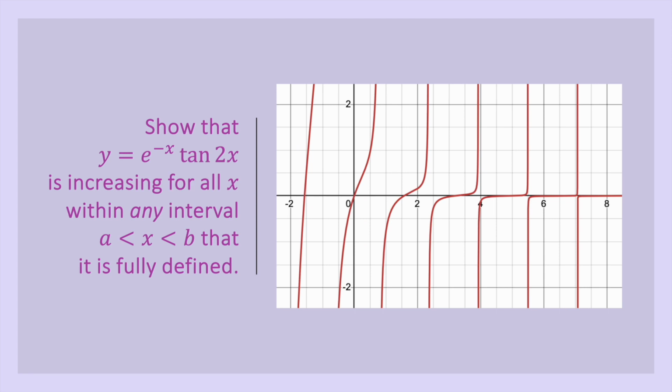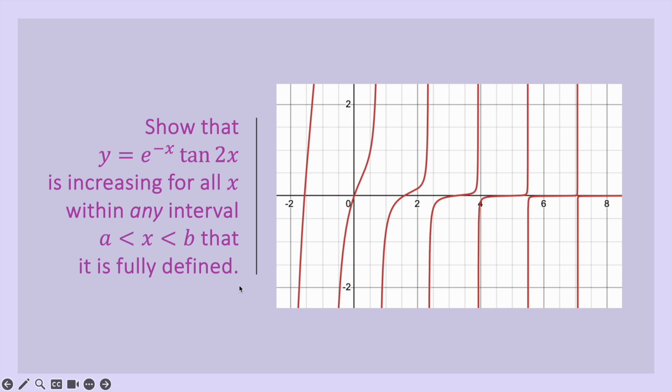Here's the question that Jay is going to be covering. We've got a function e to the minus x times tan of 2x, and straight away when you look at the graph you can see that it's increasing everywhere, which is kind of weird because it has asymptotes. But we can see here that as we go up, the function keeps going up, it heads off to infinity, and like a good movie, to infinity and beyond. It then comes back from negative infinity, but it's still going up.